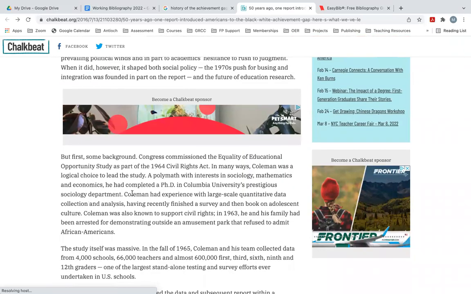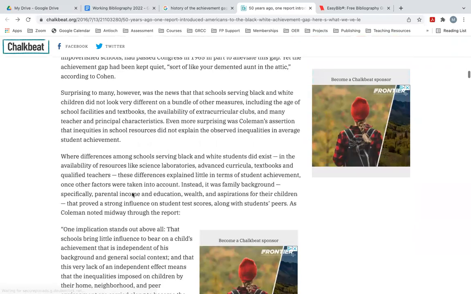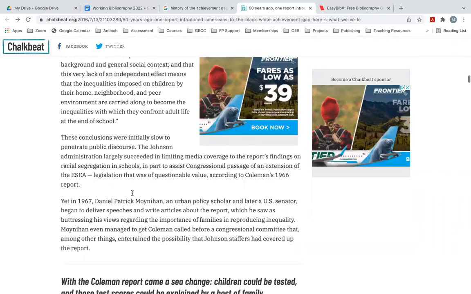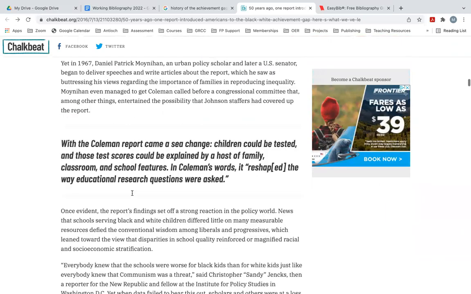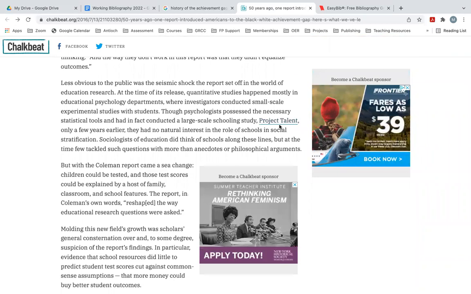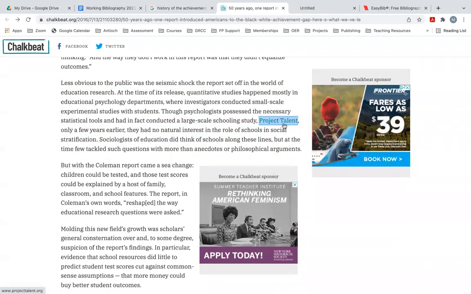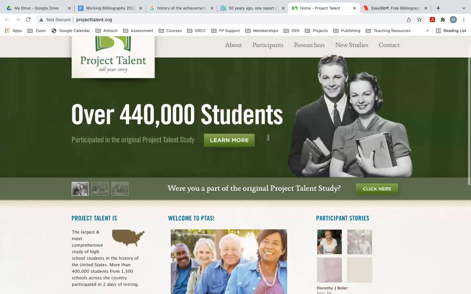Since I know this article does include hyperlinks, I just want to let you know this is like my fourth time reading this document, not the first time. But I can go through and say, oh, look, there's another hyperlinked text. So I would reread this part to get the context here. Do I want that document? If I did, I'd open that in a new window, and then I can go see what that is all about.